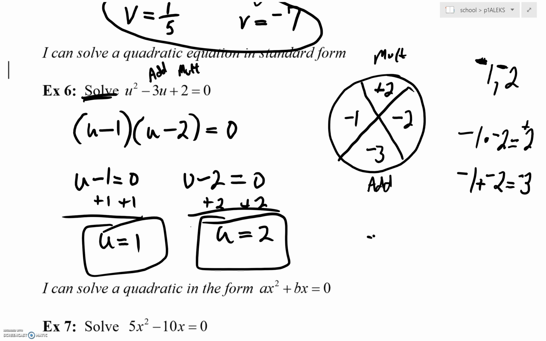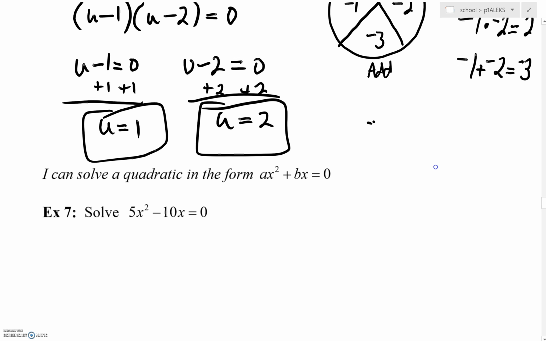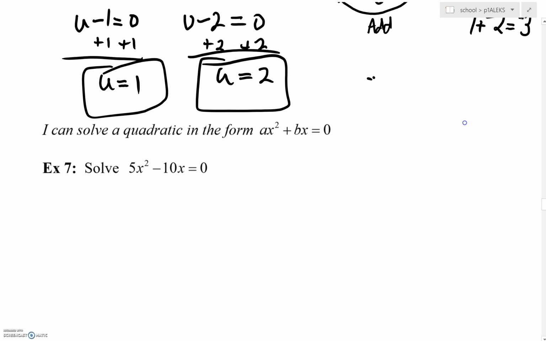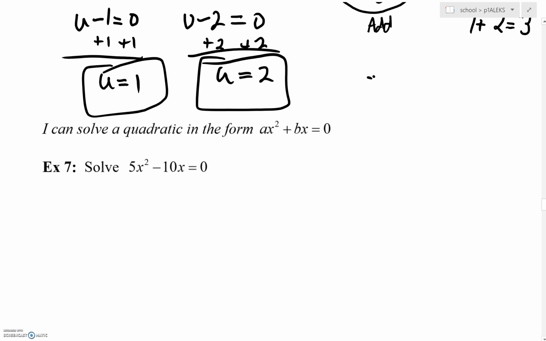We have one last problem. And this might be the most different of them all. First of all, we do need to factor. We do have an equation that we need to solve, but the left-hand side needs to be factored. But stating the obvious, look at this left-hand side. We have 2 terms instead of 3. That's the first time we've seen that happen. And we also are going to notice that the lead coefficient, the number in front, is no longer a 1. It's actually a 5 here.